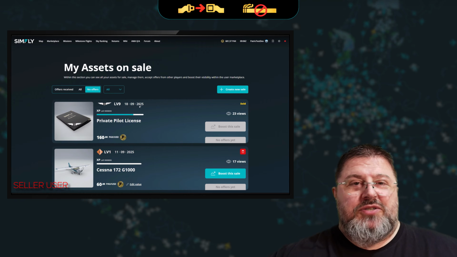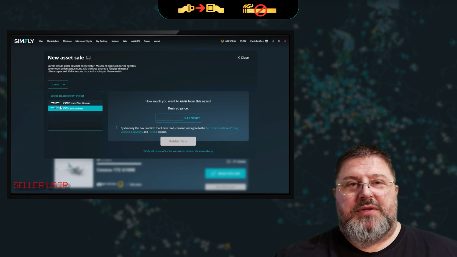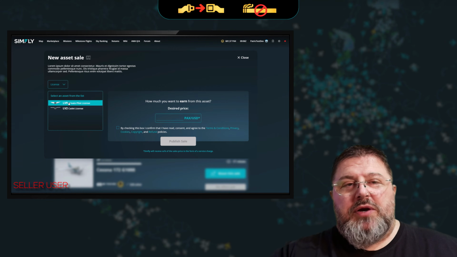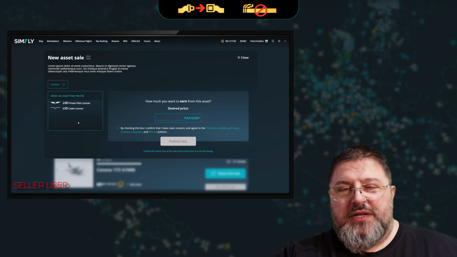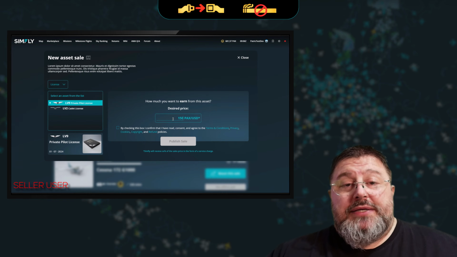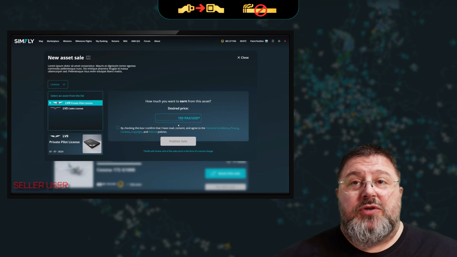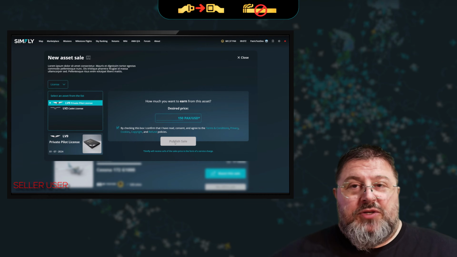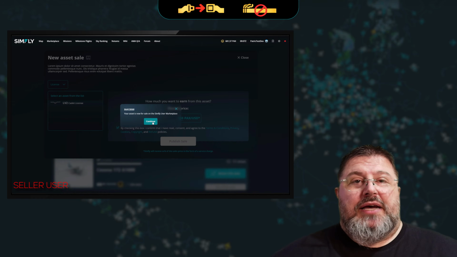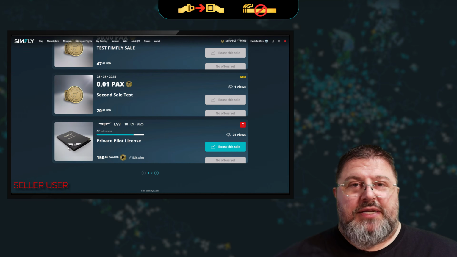As you go and create a new sale, it's the same as with the Pax, and here in the UI we put all the details of the license number, everything else. We put here the price that we want to sell it for. You can choose to sell it in only US dollars, only Pax, or a mix of the two. So you publish the sale, and now your license is on sale. You can see that now the license is among your sets for sale.